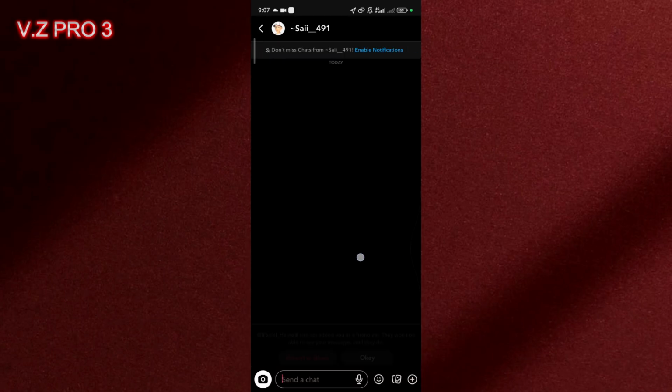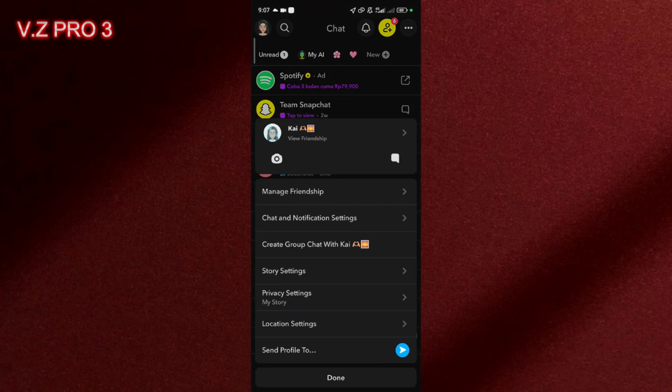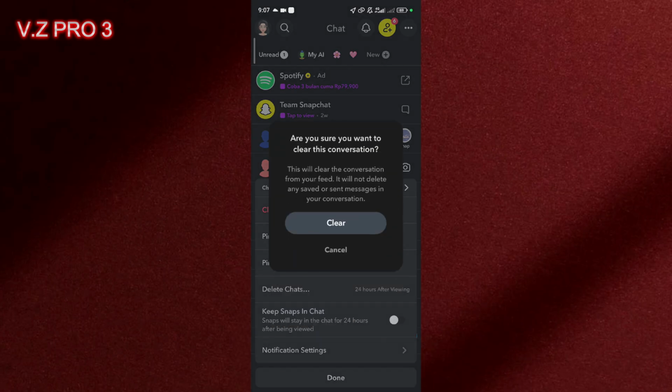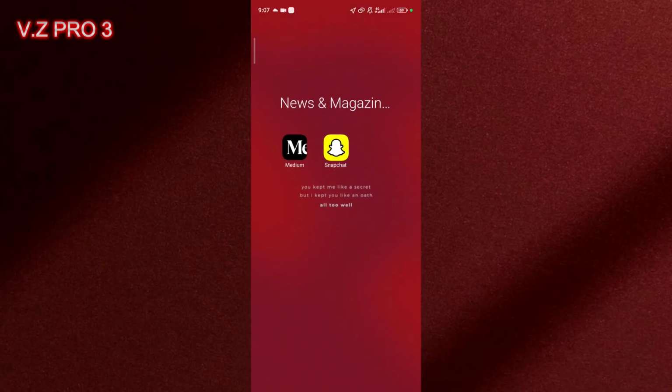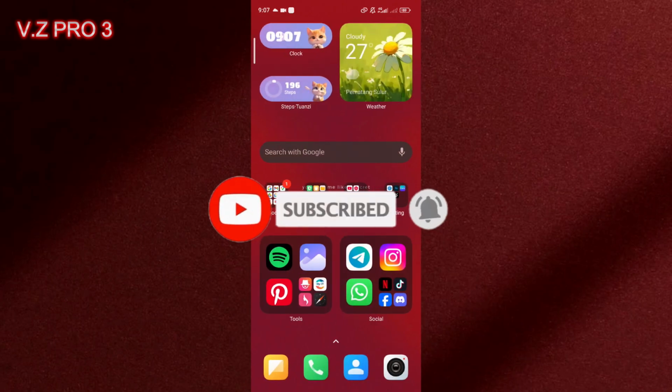And also maybe this one too, like this, clear from chat feed. So you have hidden that from your chat feed. It's very simple, right? So that is how to hide chat on Snapchat without deleting it.